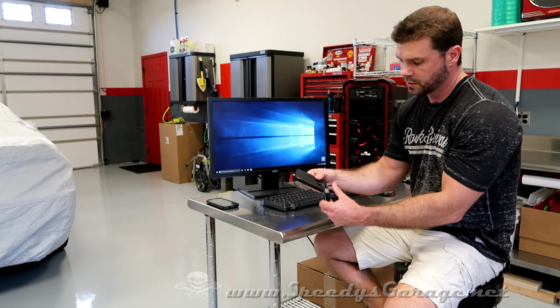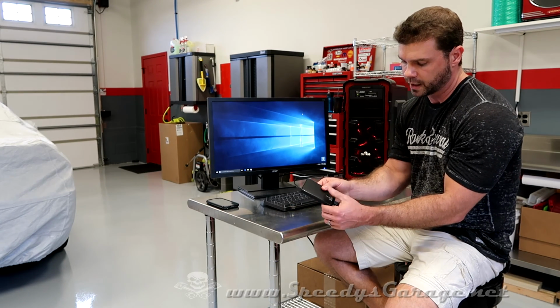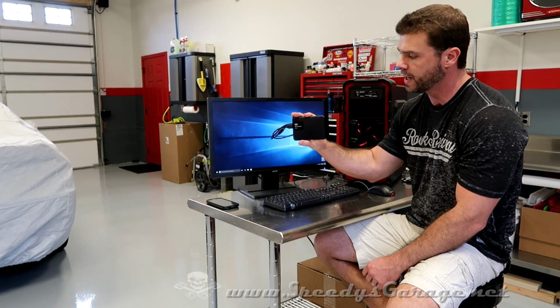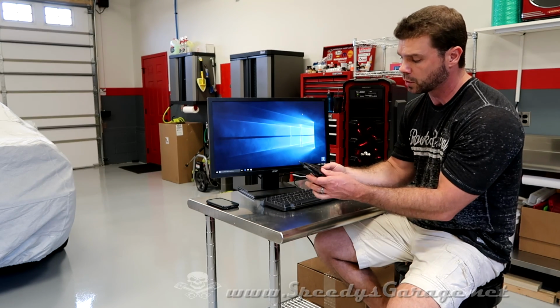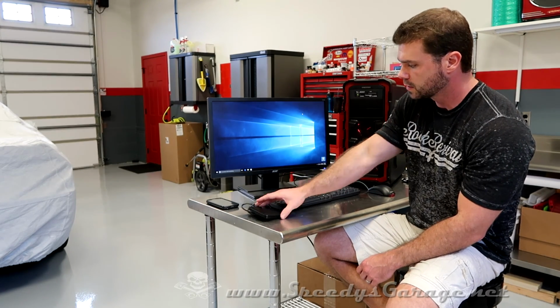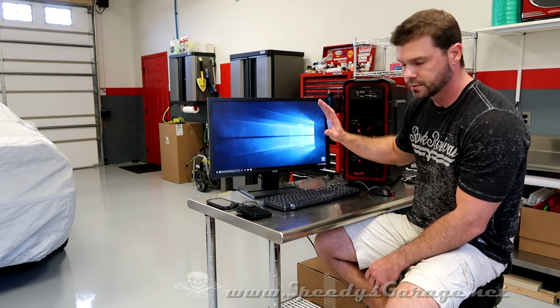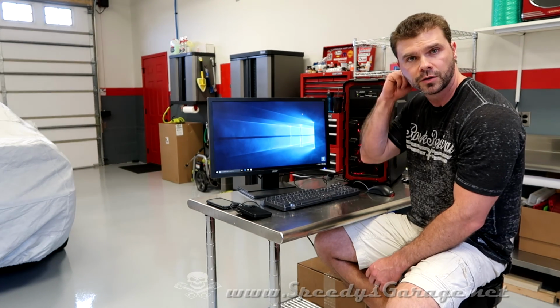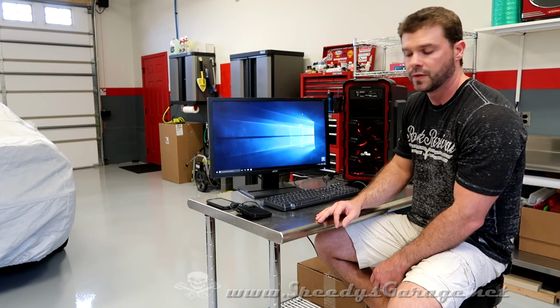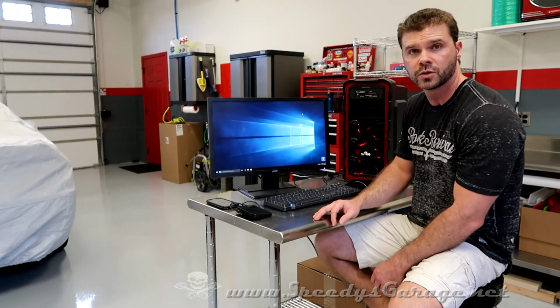The last thing I did before I shut off my old system is run a full backup of any data that I needed to an external drive. This is a terabyte Western Digital Passport drive, but anything will work that's big enough for your data. With Windows Backup, I'm going to restore that data to this machine, get Microsoft Office installed, get it on the internet, make sure it's got virus protection, yada, yada, yada on there. And then, like I said, let it burn in for a little while, and then I'll come back and show you guys how to overclock it.